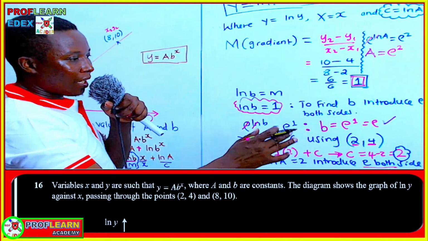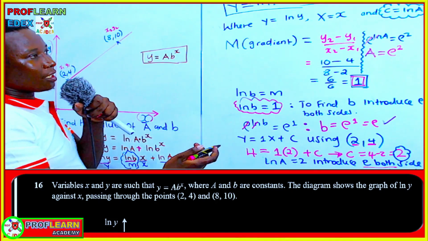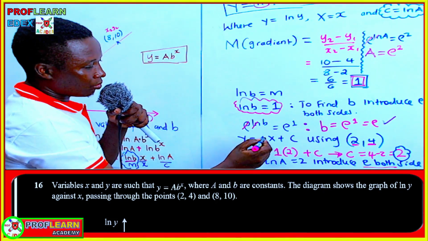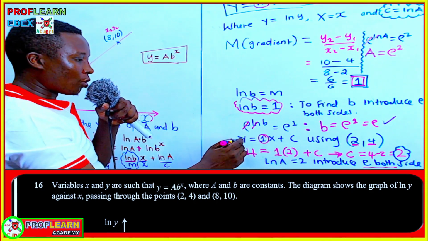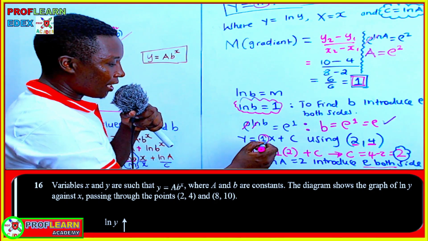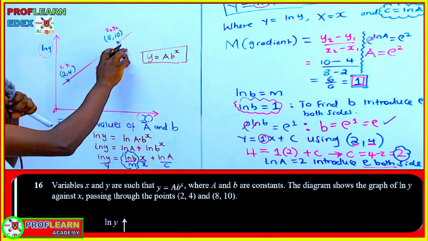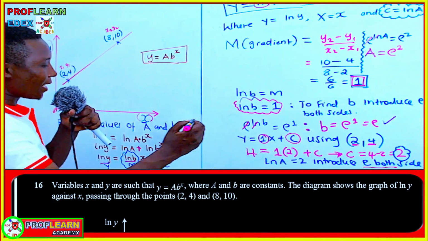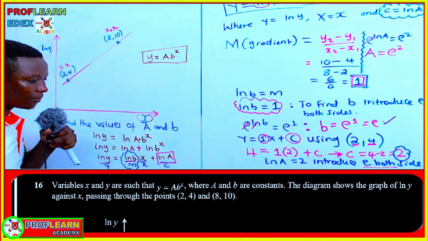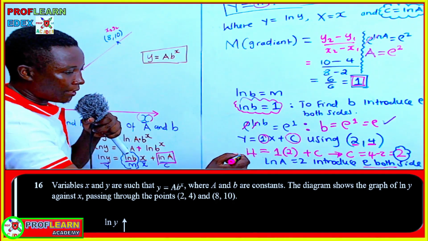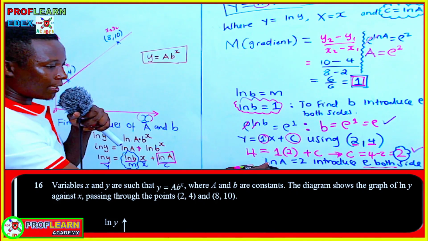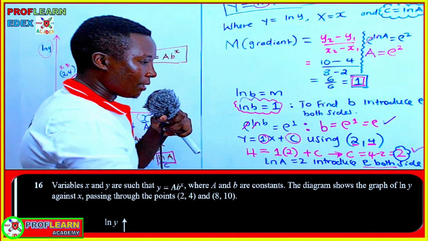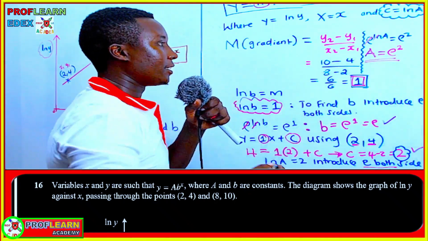We got that. And once you have the value of the gradient, you replace m with the exact gradient that we got, and that value that we replaced is actually this one here. So y equals 1x plus c. Now once we have this, we can go back and use any of the 2 points in order to find the value of c. Once you get the value of c, you can say that c, the y-intercept, corresponds to ln of a. Now the ln of a is equal to the intercept you got. We got 2 here. So we say ln of a equals 2. Now introduce e again on both sides to get rid of ln. We got our answer to be a equals e to the power 2.